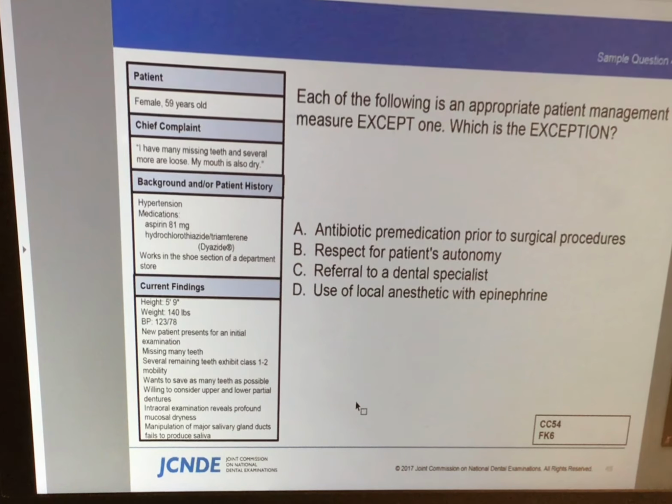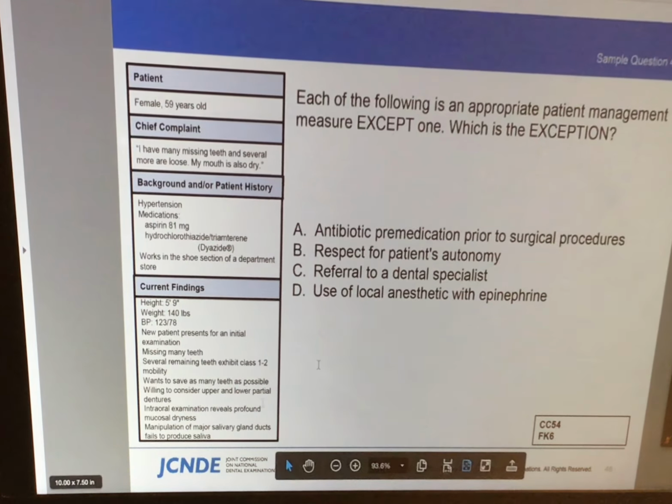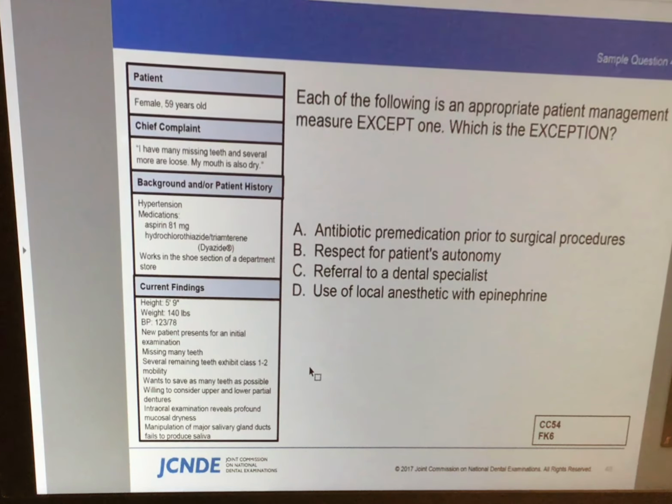Dr. Sun, when you say that's going to lock and not let us go forward, will we at least see the case and then the 2 or 3 questions that are associated with that case on the same page? You're going to have the case for each question, so you don't have to go back to any case. The case is going to be like this, next to your question. Okay. Yes. Thank you. Oh, you're welcome.